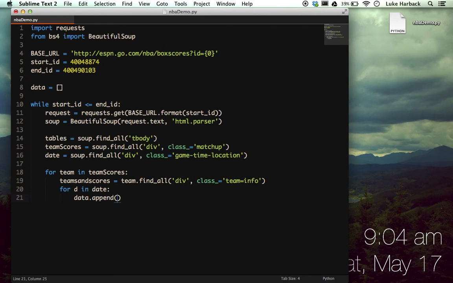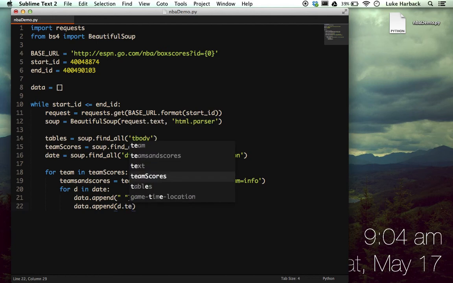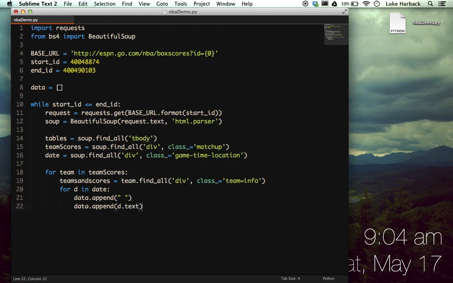We append. So the reason I put this in is just to give a new line break in between every game that I put in there. So we want to actually append the date and the teams. d.text. We'll grab that out of there.